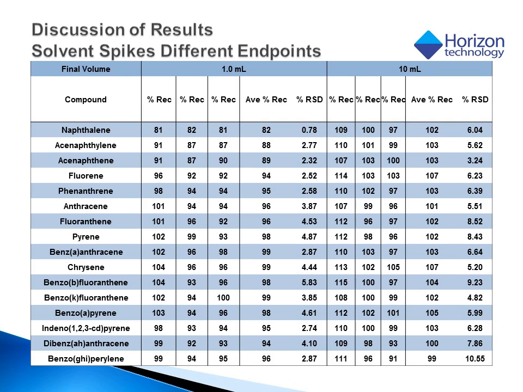As you can see in this slide, the 10 mL endpoints showed little losses when compared to the 1 mL endpoints. 10 mL endpoints showed less losses of the more volatile components in the PAH mix. The differences were greater for these lighter end components because of their volatility. This is due to the sparge times being much less for the 10 mL endpoints compared to the 1 mL endpoints. 10 mL endpoints had a 2-minute sparge time, while the 1 mL endpoints had sparge times ranging from 30 to 45 minutes.